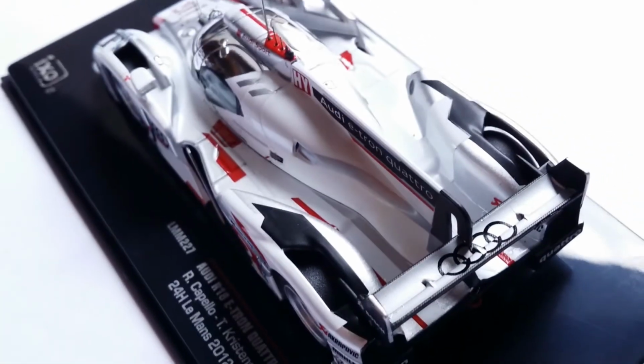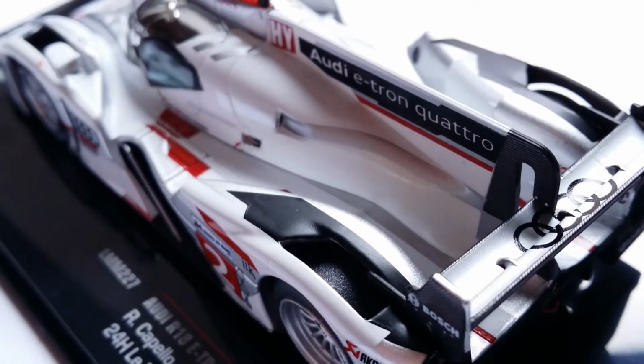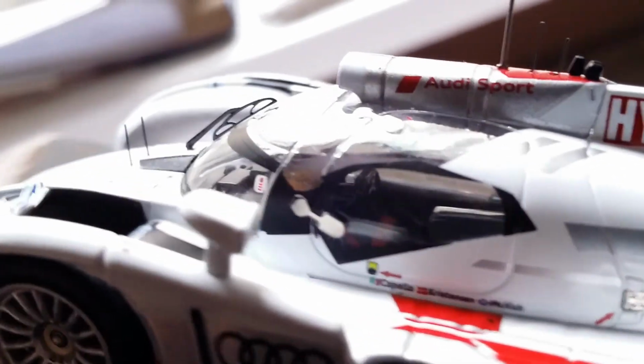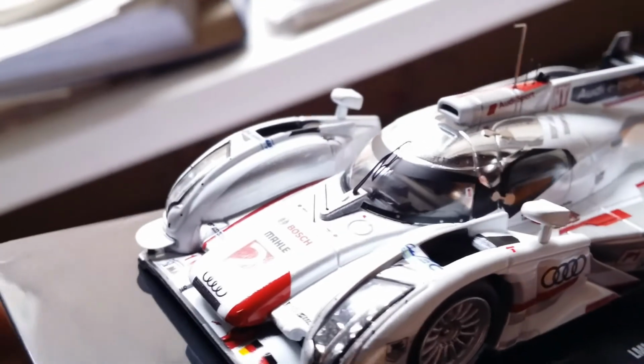Here's a close-up of the side view mirrors. And you can see that the wheel arches are open to allow the tire temperature to regulate itself, as well as any debris that the tires pick up to be ejected from the top, instead of getting caught inside the wheel arches. Now let's see if we can get a glimpse of the cockpit inside. It's really hard to do on a 1/43 scale car, but you can see that there is a cockpit in there. I mean, IXO made sure not to black out the windows, so they did put some detail in there.